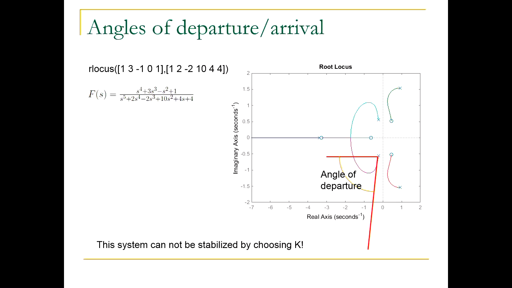What can you tell me about this root locus? What's so interesting about it? Look, this system cannot be stabilized by any value of control gain. Why? Because this red branch and this green branch are entirely in the right half plane. So no matter how you choose your gain, there will be two complex conjugate poles in the right half plane. You cannot stabilize this system with that parameter. That doesn't mean the system cannot be stabilized in general. If I change the controller, if I change the parameterization of the controller on the gain k, I might be able to stabilize it, but not with this parameterization.